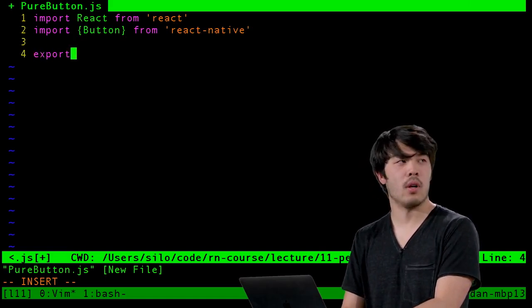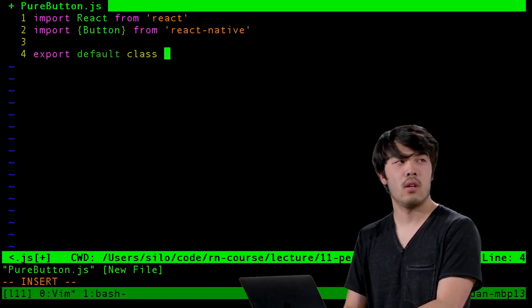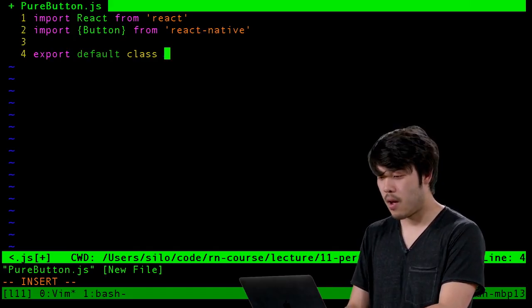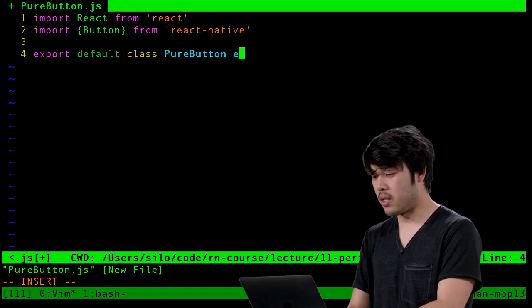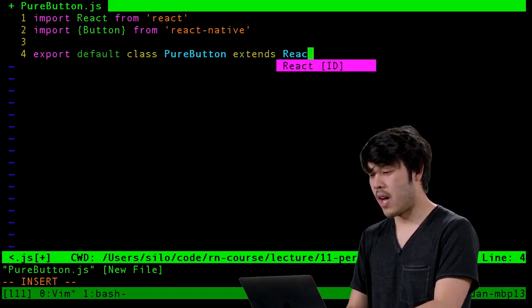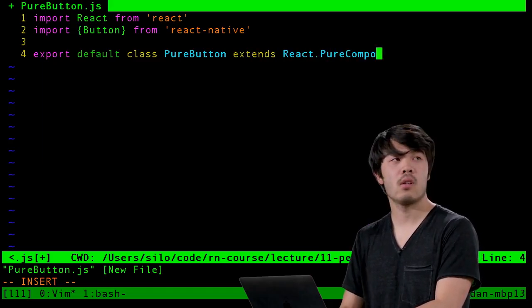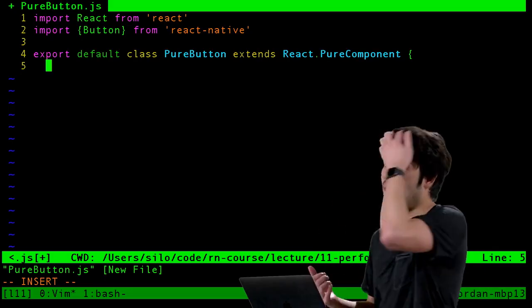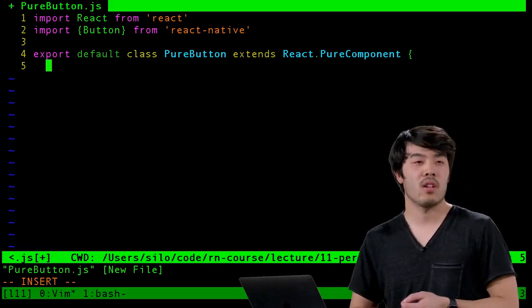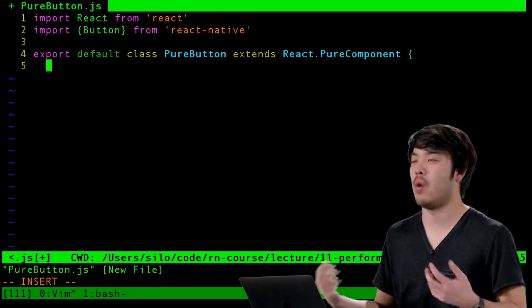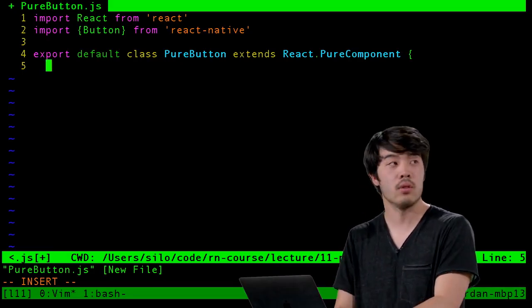Let's export default a class called PureButton, which extends React.PureComponent, which, as we learned in the previous slide, is just a component that will check to see if its props have been updated. If so, it will re-render, and if not, it won't.